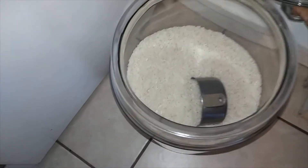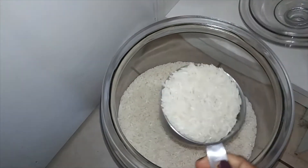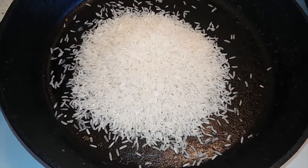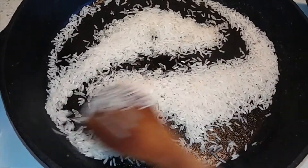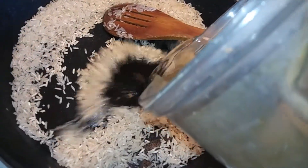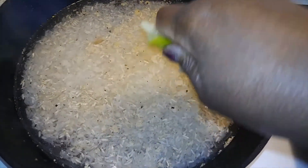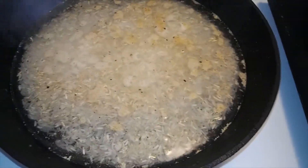For the burritos, next I'm making some rice. I have some long grain rice and I'm toasting it in a skillet — my cast iron — with a little bit of olive oil. Once it's toasted, I'm using one cup of rice so I pour in two cups of water. I'm all out of bouillon, so instead I'm using a little mushroom seasoning. I'm also putting in a little bit of lemon juice and some onion powder, then covering it and letting it simmer until the rice is tender — about 20 minutes.